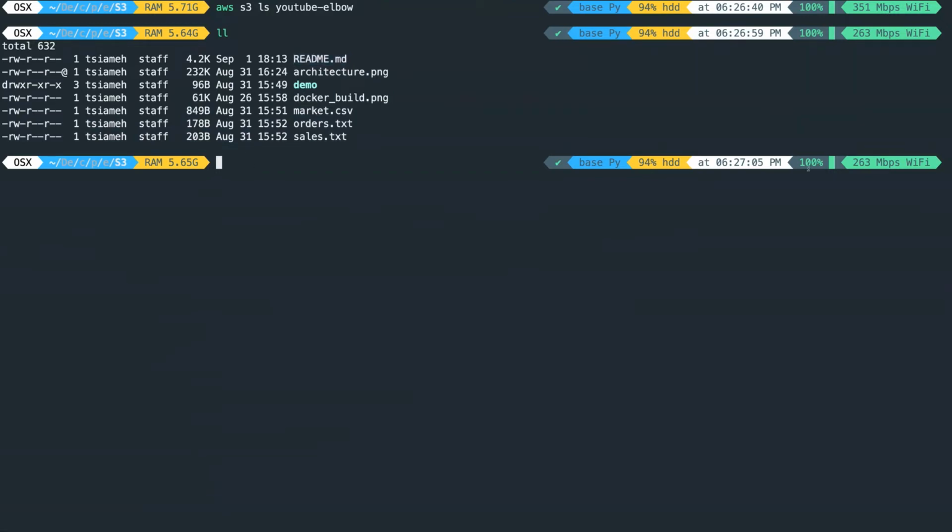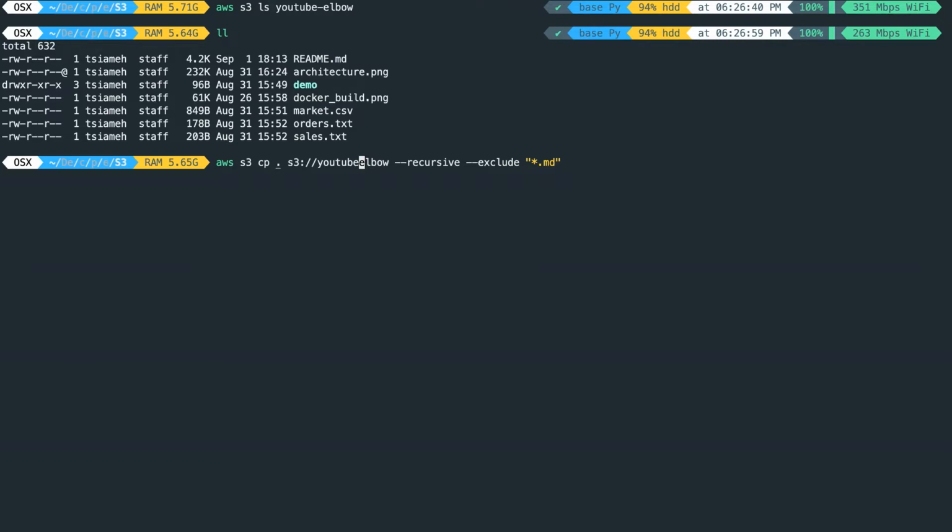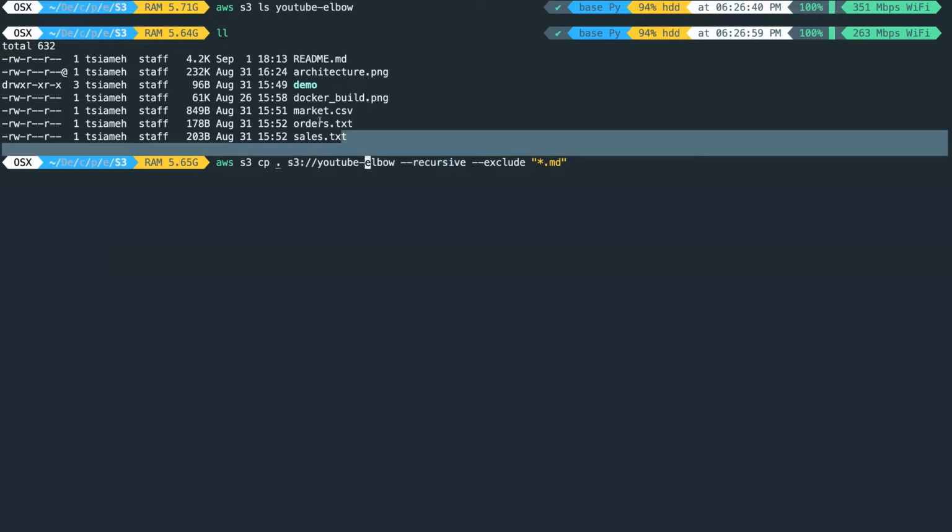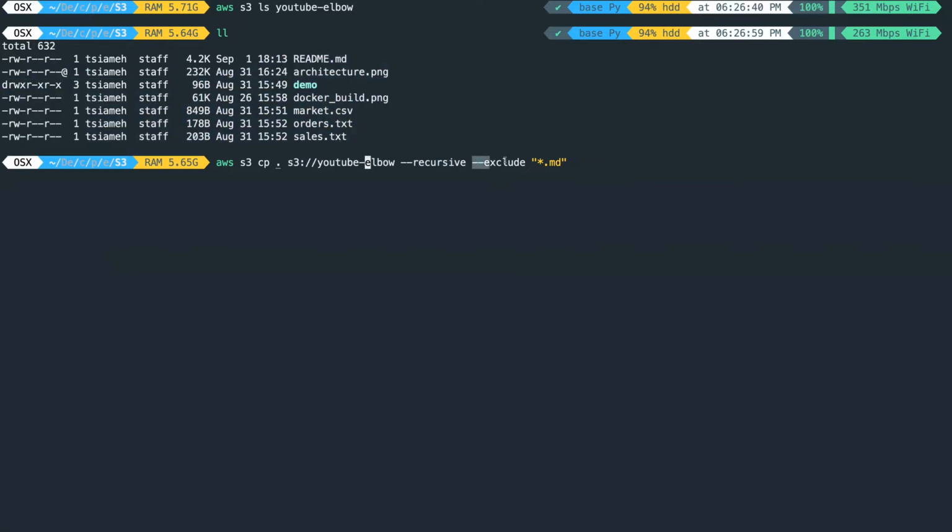So I'm going to run aws s3 cp . recursively, meaning that I'm copying every single file in this working directory to this S3 bucket, but I want to exclude .md.